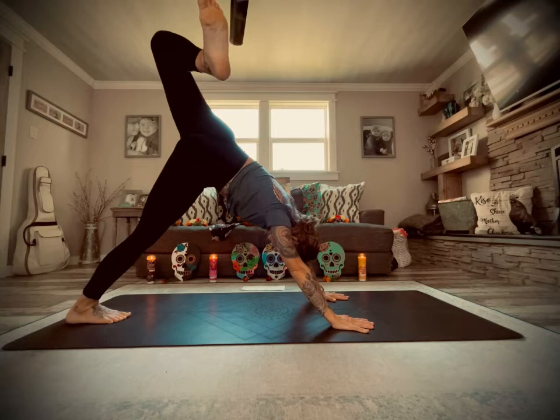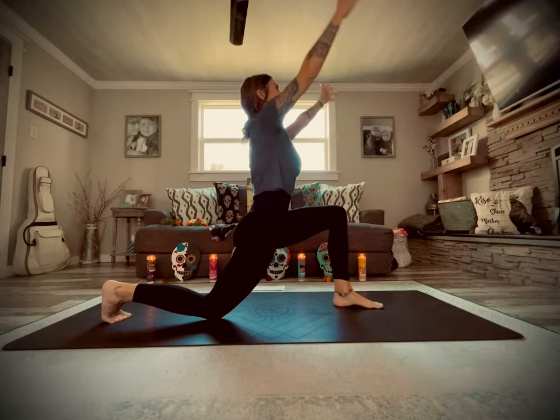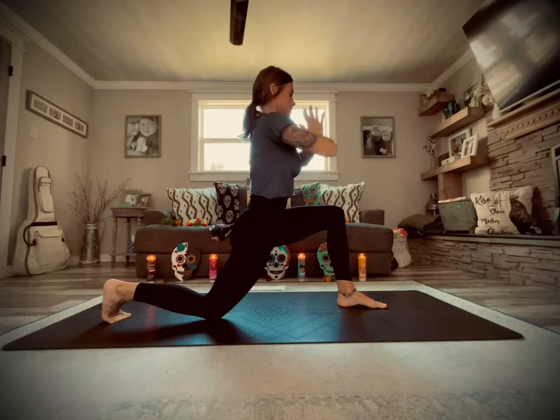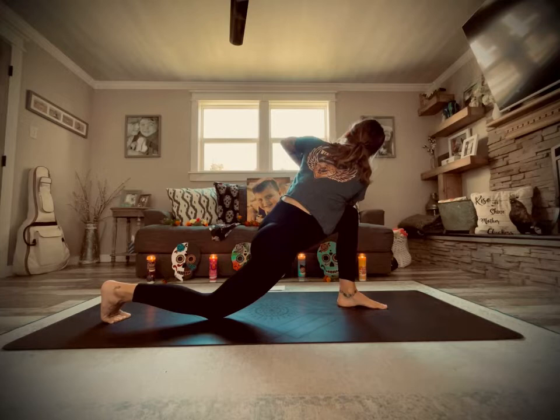Inhale. Exhale, step forward for low lunge. Inhale, reach your hands to the sky. Exhale, come into prayer, heart center, twist to your left. Remember your intention.